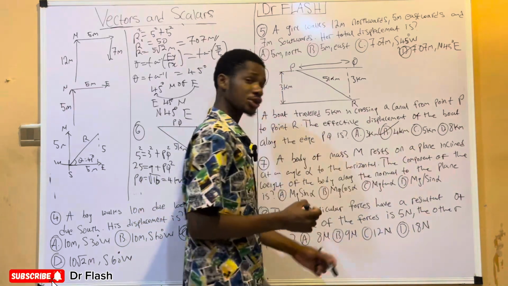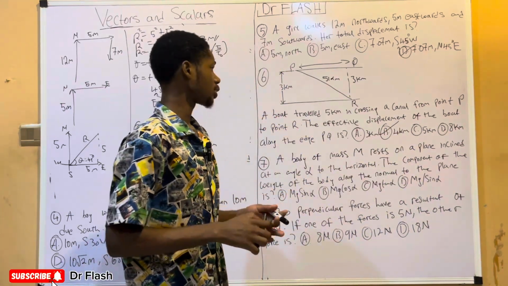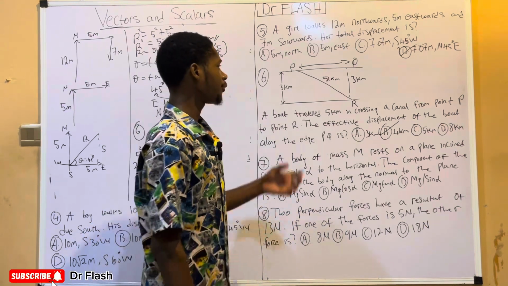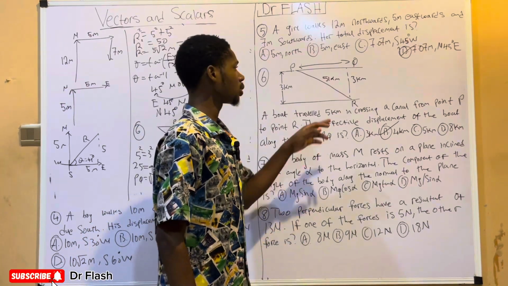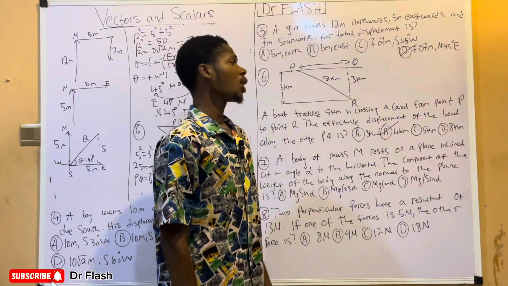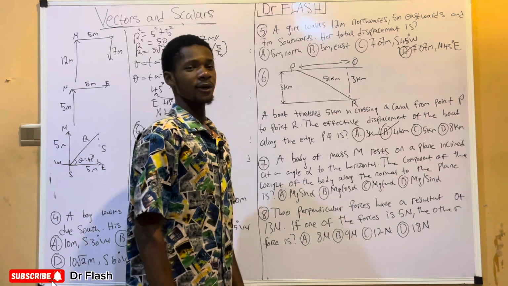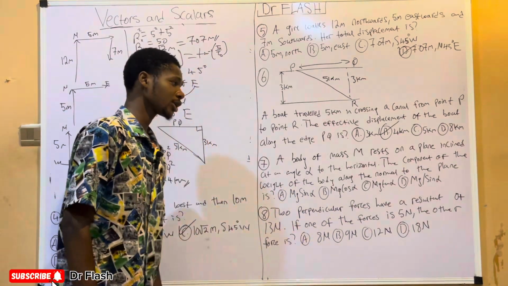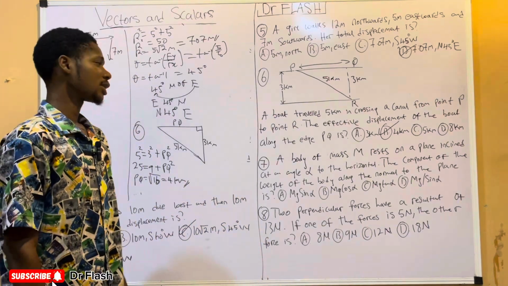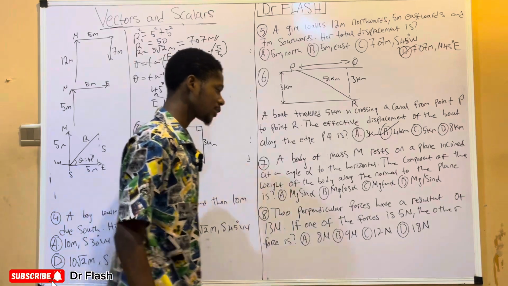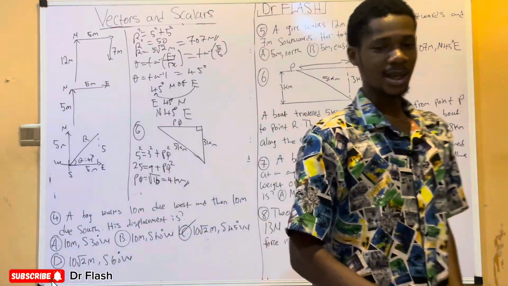Now, me looking at this question, I already know it's 4 kilometers simply because there's what we call the Pythagoras triple, sides that go together. For a Pythagoras triangle, when we have 3 as one side, 5 on one side, the other side is usually what now? 4. When we have 12 as one side, 5 at one side, the other one is usually what now? 13. So you take note of those ones that are usually common. JAMB knows these things and they tend to bring it in the exams. But if you don't know the trick, you might spend more than the intended time on a question.